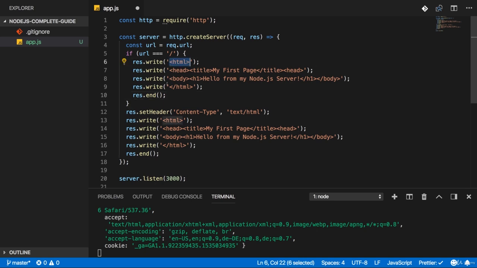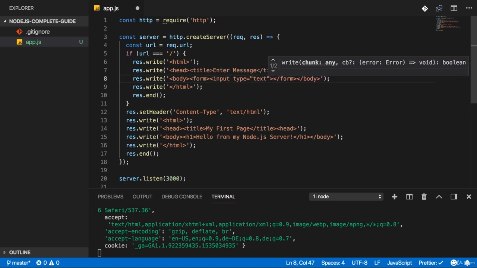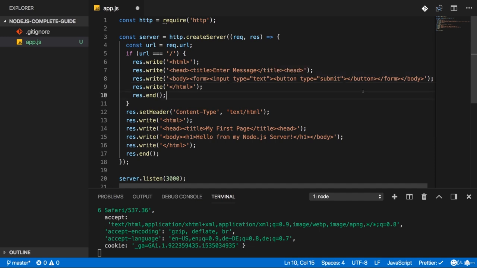And here I will write an HTML document with a head, maybe a different title, Enter Message. And the body will now not hold an h1 tag, but instead a form. This is a default HTML element, of course, with an input of type text, let's say, and a button. And this will be super ugly because we have no styling, but it's about the functionality for now. That button tag must be closed, by the way. The button will be of type submit, so that it submits the form, and that will be some default HTML behavior we're using here, where a button with type submit in a form element will send a new request, and we'll configure that request in a second. Let's first give the button a caption, Send.